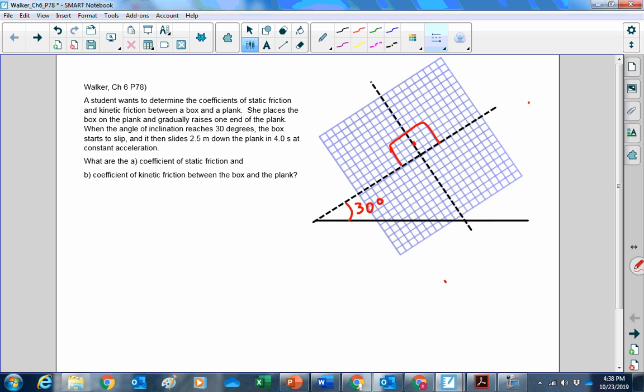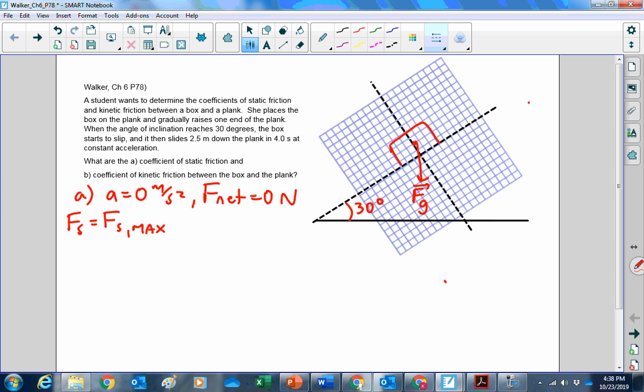Okay, so we've got weight, which is going to go straight down, FG. And then if we're imagining the moment right before it slides, where it's still not accelerating, but it is just about to move, then we can imagine for A that acceleration is still 0, which means that F net is 0 as well. But F static friction is at its max.